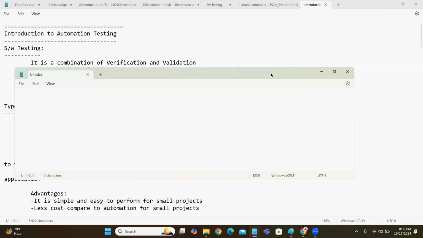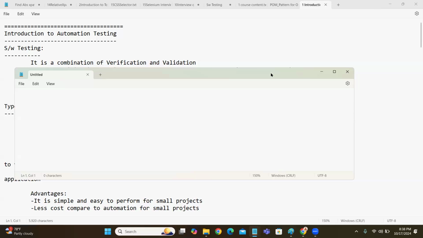Now, in general, verification activities are performed on requirement documents, design documents, and the source code of the application.